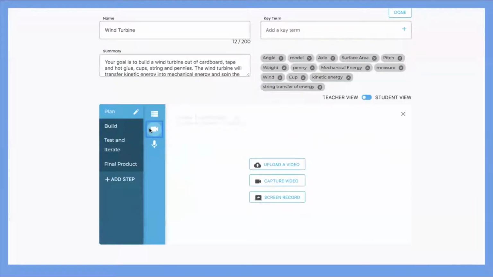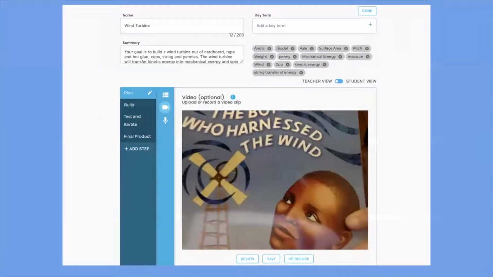When you click the video icon, you can upload a video, such as one from the GoPro. Again, we're still on the teacher side. You can capture video, which activates the camera on the device, and then screen recording. You just decide what it is that you want them to demonstrate to you. In this one, I activated the Chromebook camera and recorded the front of the book. I saved it, and now part of my assignment is to have the students explain this thing that I'm recording.